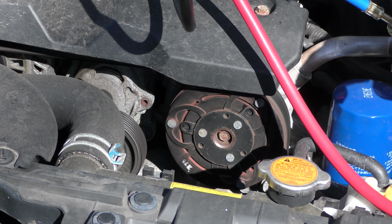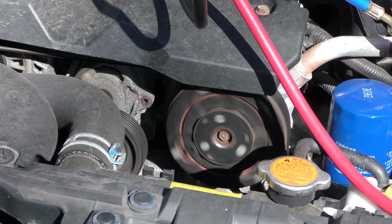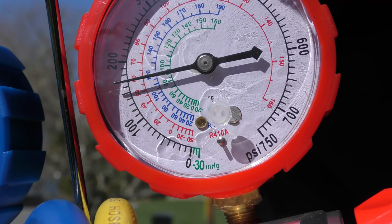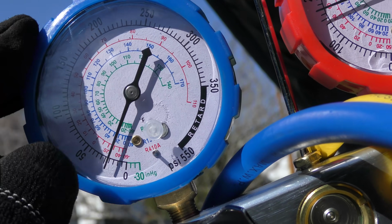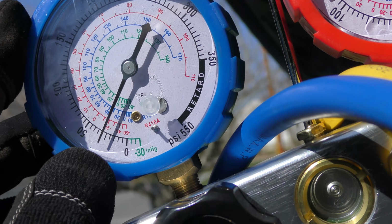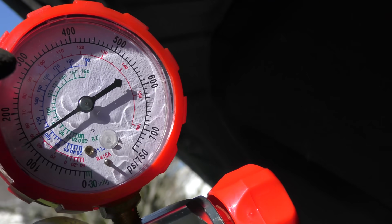Okay, now we'll turn it on, we'll see if it comes on. And you can see now it's coming on. The pressure's now gone up, and it's about 160 pounds pressure. And the low side is only about 20, there we go, now it's kicking, 20, well now it's turning off, it'll go up, and that'll go down, which is normal.